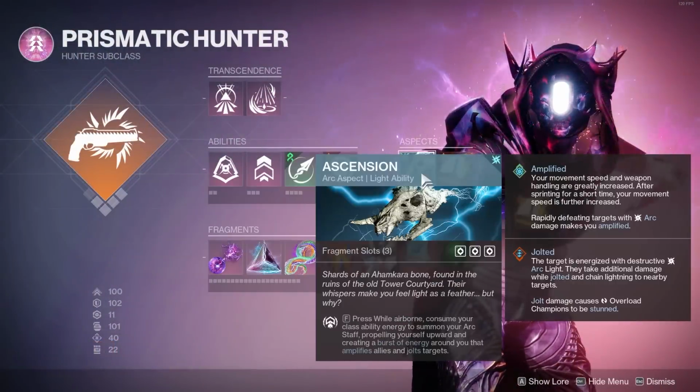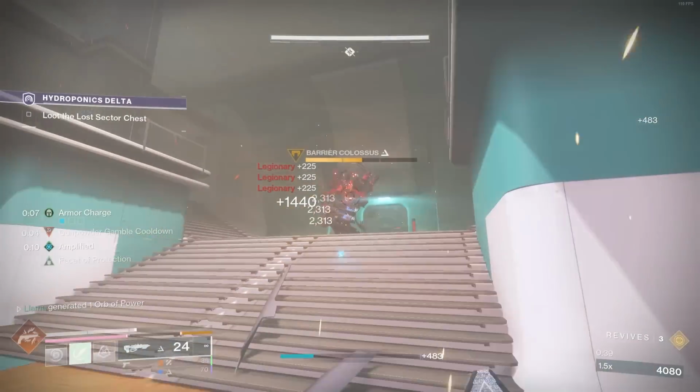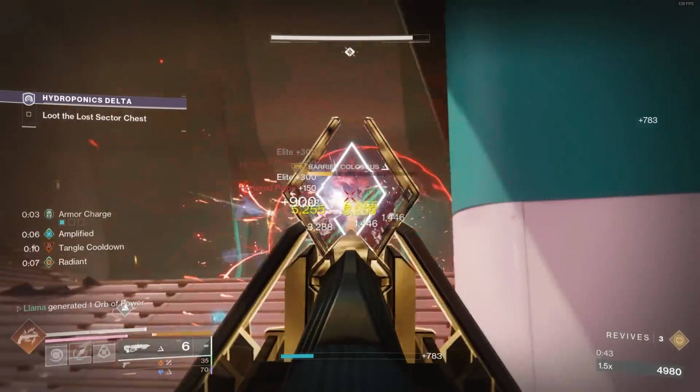Next up, we are taking Ascension. Now, a lot of you may be looking at this and saying, why don't I take something like Winter's Shroud? It gives a bit of damage resistance and my dodge also recharges faster with this, so I could perhaps use Gambler's Dodge to get my knife back if I don't get it back after catching it.